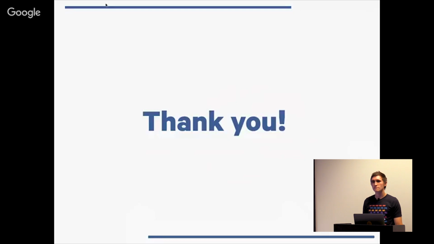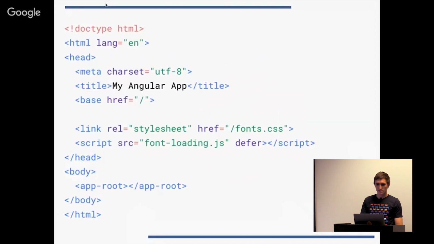What is the defer keyword? Yes, that is my favorite attribute of all HTML attributes. Basically, it gives the browser permission to parse and render the entire HTML first before going into that script file and starting to execute it. If it wasn't deferred, it would block and do that immediately.